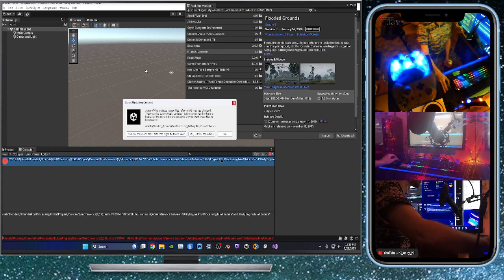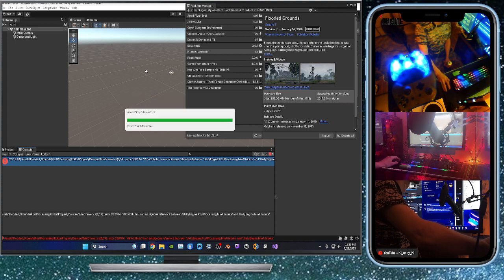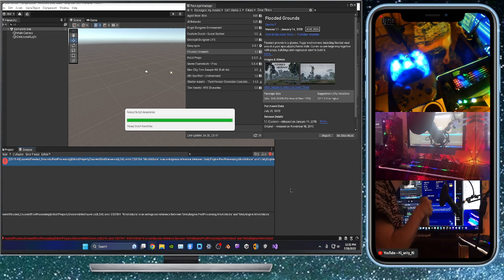Oh, okay, so it found the update here. Some of this project's source files refer to an API that has changed. These can be automatically updated. It's recommended to have a backup. I don't want a backup because this does not work the way that it is currently. Do you want these files to be updated? Yes, for these files and other files that might be found later, or yes, just for these files. I'm going to say for these files and other files that may be found later. Let's see what that does.